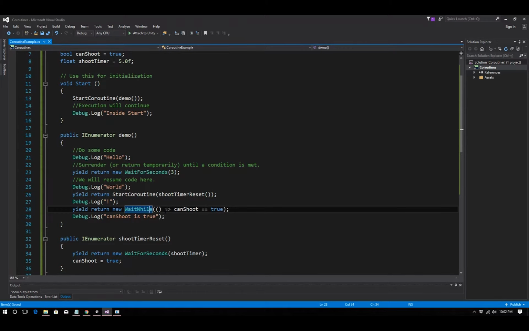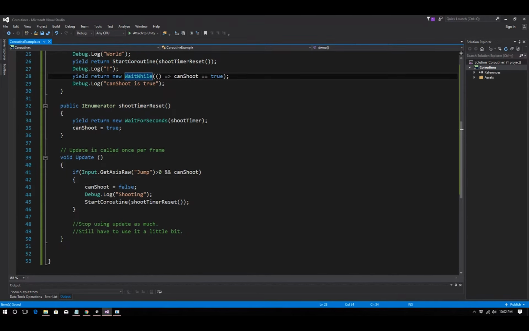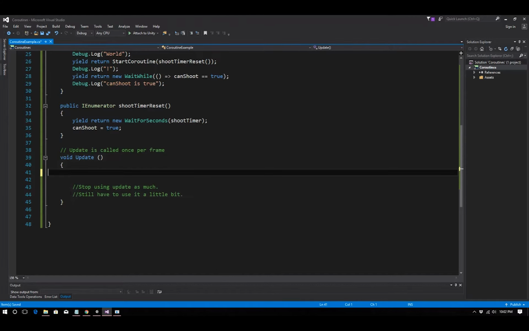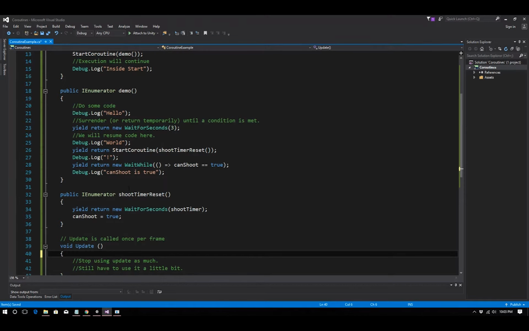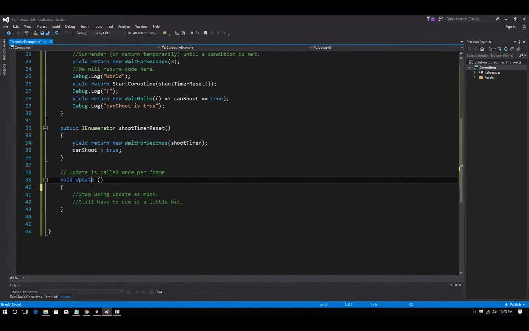I'm going to kind of try to combine this because I feel like it's easy enough. The other usage for the coroutine, and I'm sure there are other ways you could do this, is something I find useful because it's built in and I don't have to worry about too much thread logic. Notice here the update works every frame. Most gaming computers are going to be running somewhere between 60 to 120 frames a second. Now, question. Do you really need to check the input every time, or 120 times a second?